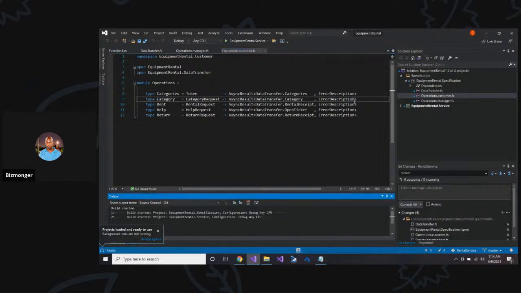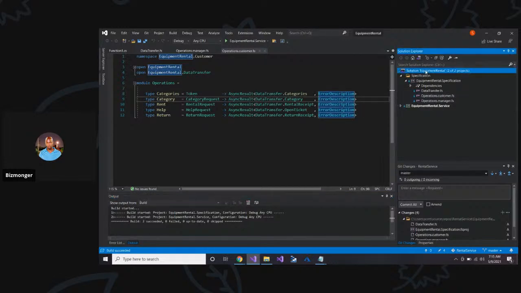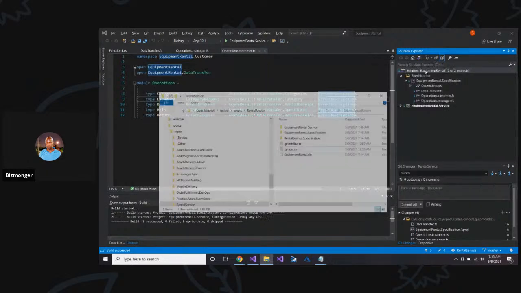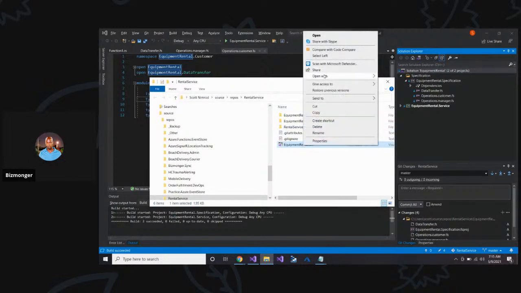Control Shift B. And that's fine. So now if we try to go back, I'm going to look for this folder. And I'm going to edit this again.